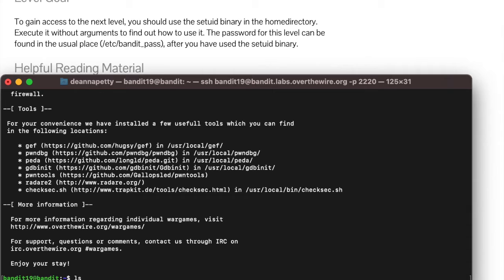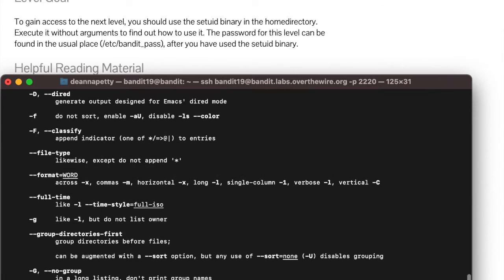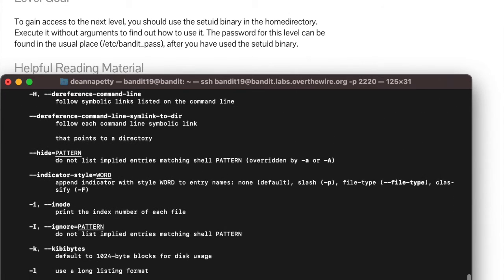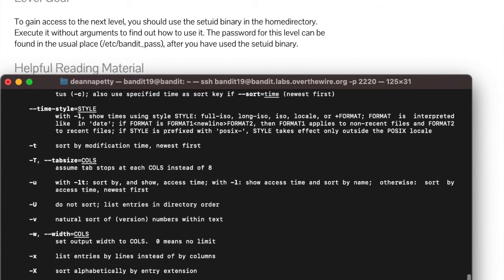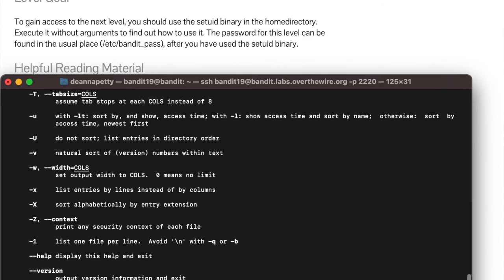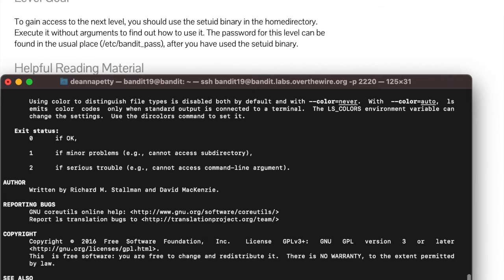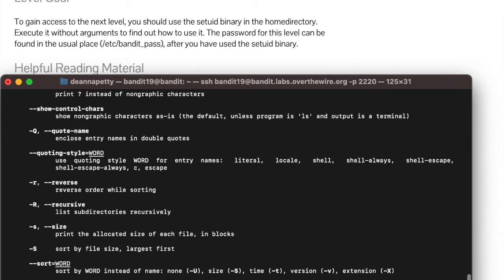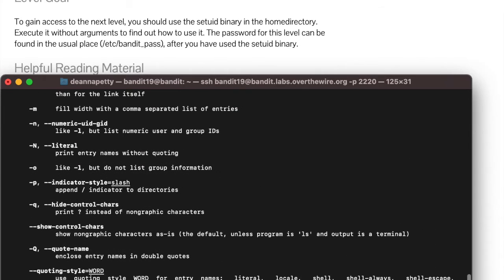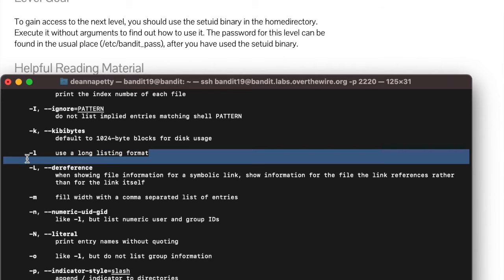let's see. I'm not sure what -l is. No, -l just lists out, uses a long listing format.